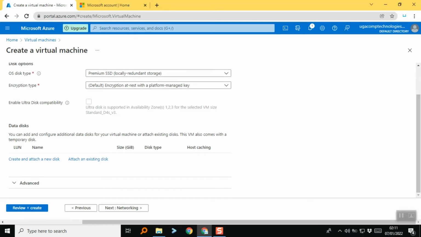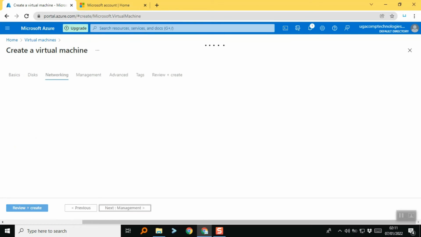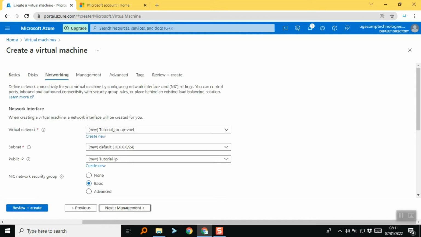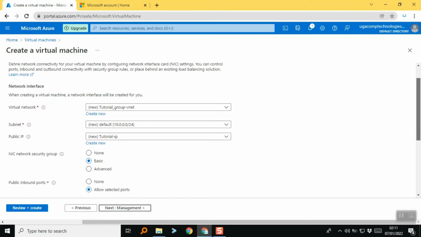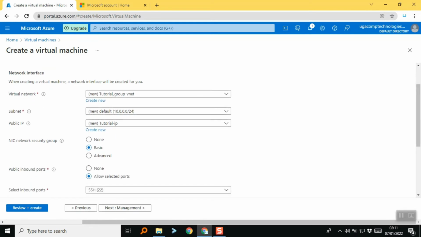And then you can go to the next step, networking. This is a virtual network that assigns the IP address to your machine and the subnet.